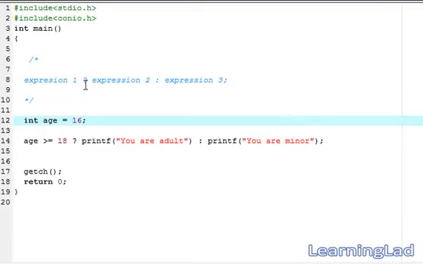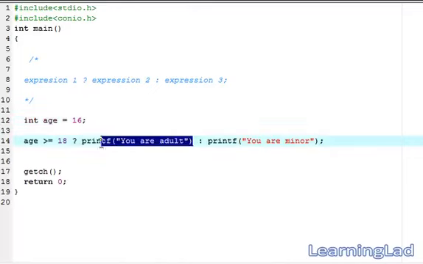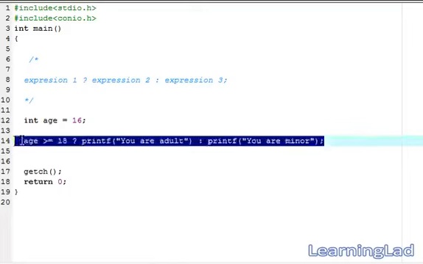While explaining the syntax, I said that if this expression 1 is true, then this expression 2 will be executed, and the value of this expression 2 will be the value of this whole expression. Similarly, if this expression 1 is false, then expression 3 will be executed, and its value will be the value of this whole expression.